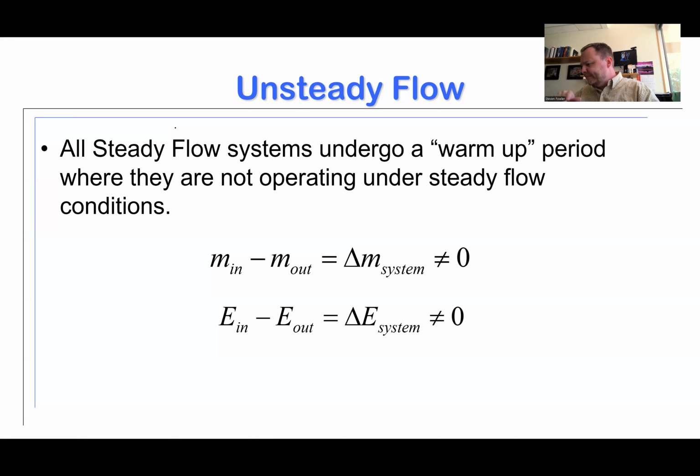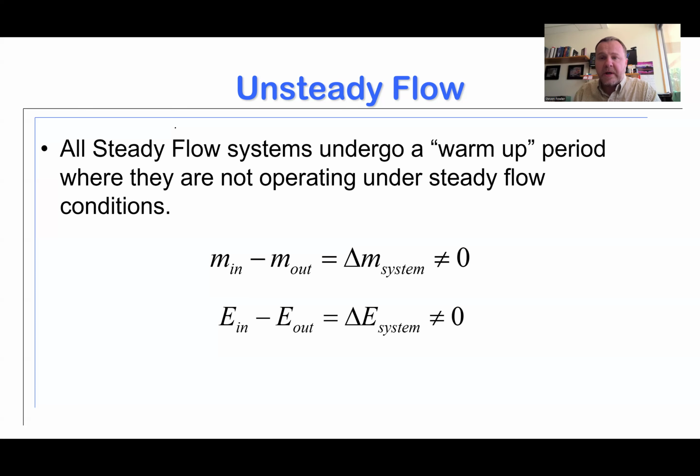Now, here's where we're at. Unsteady flow. What does this mean? When we talked about the idea of steady flow, I always use the idea of a garden hose on a hot day. When you first turn that garden hose on, if it's a long 25 to 50 foot garden hose sitting out in the sun, there's a period of time where you run to the other end and pick up the hose and there's not water coming out.